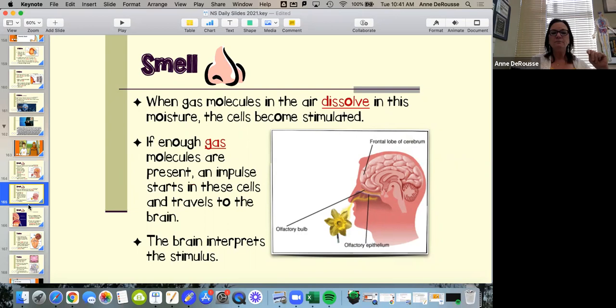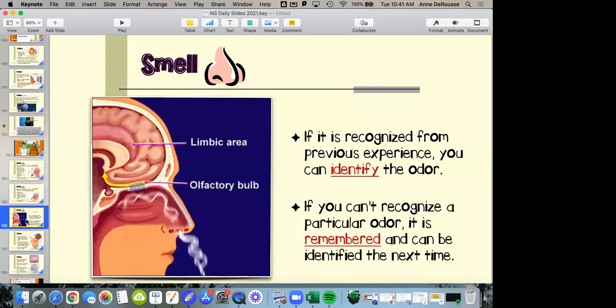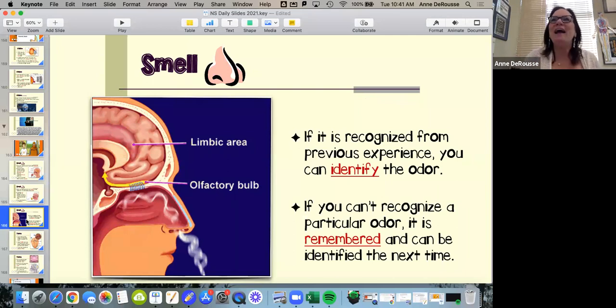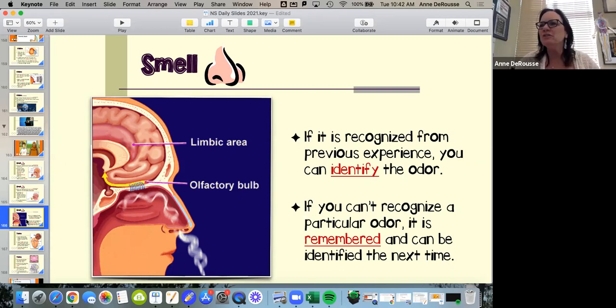Owen? If you have COVID, are the olfactory cells in the bulb affected, so sometimes you can't smell stuff? Owen, I am so glad you asked that. And I don't know, but I'm going to research that. I'm going to research why that affects smell and taste. That's a great question. I actually just thought about that too when I was putting this together.